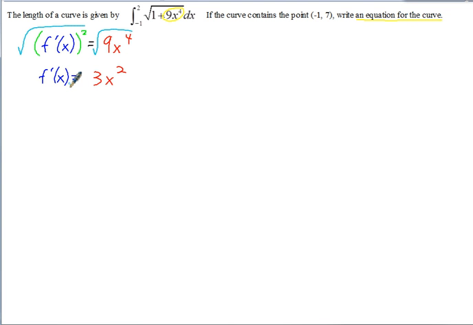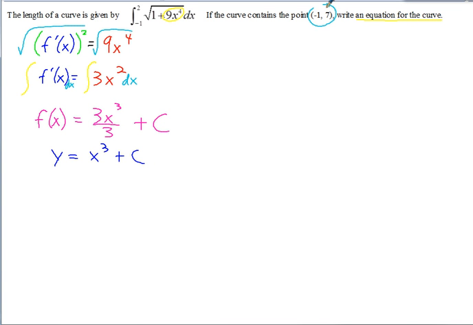Then, if you just multiply both sides by dx, that'll allow you to find the antiderivative of both sides, to integrate both sides. So when you integrate f prime of x, you get back the original function f of x. When you integrate 3x squared using the power rule, you get 3x cubed over 3. And then, since these are indefinite integrals, we need an unknown constant plus c. So f of x is just another way of writing y. The 3's reduce out, so you get x cubed plus c. And now all you have to do is figure out what that constant is, and that's why it gives you this point. If it didn't give you that point, that constant could be anything.